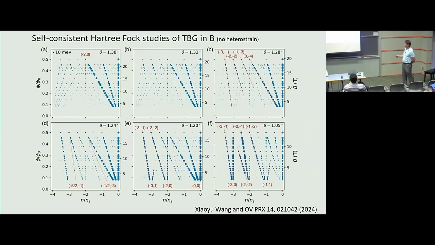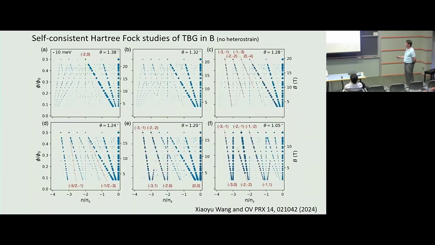The y-axis here is the magnetic field, which is also expressed as a flux through the unit cell, and all of these calculations here are shown up to half flux through the unit cell. We can push these calculations down to 1/12 of flux through the magnetic unit cell. It becomes quite expensive to go below that.